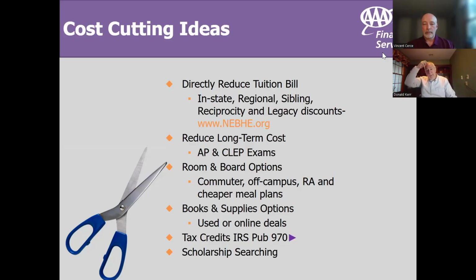RA: become a resident assistant. Great schools have a lot of programs for this. Some will cover the tuition if your student becomes a resident assistant. Some will do even more: they'll do tuition and cover half of the room and board. There are all different ways schools work their RA programs, but you can save a ton of money if your student can apply for and become a resident assistant. It's also a great way to help make friends, right? They're going to interact with all the students and help them through their college career.